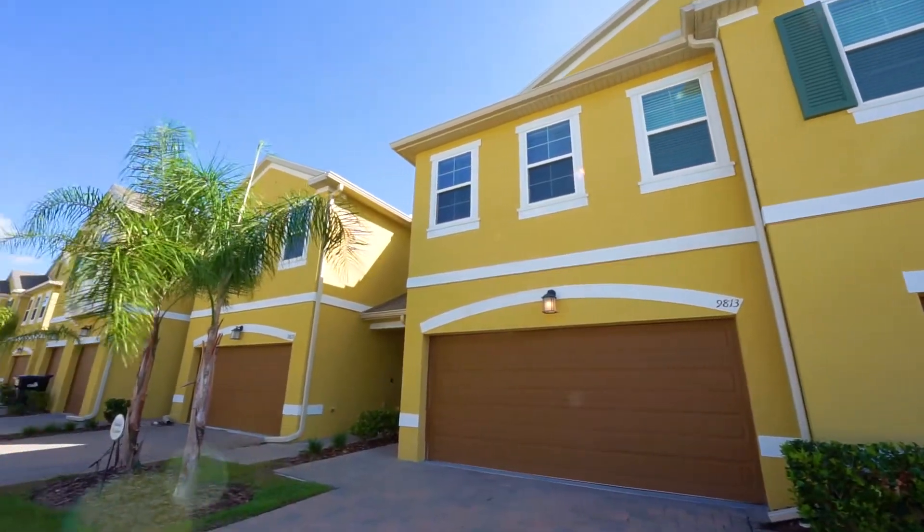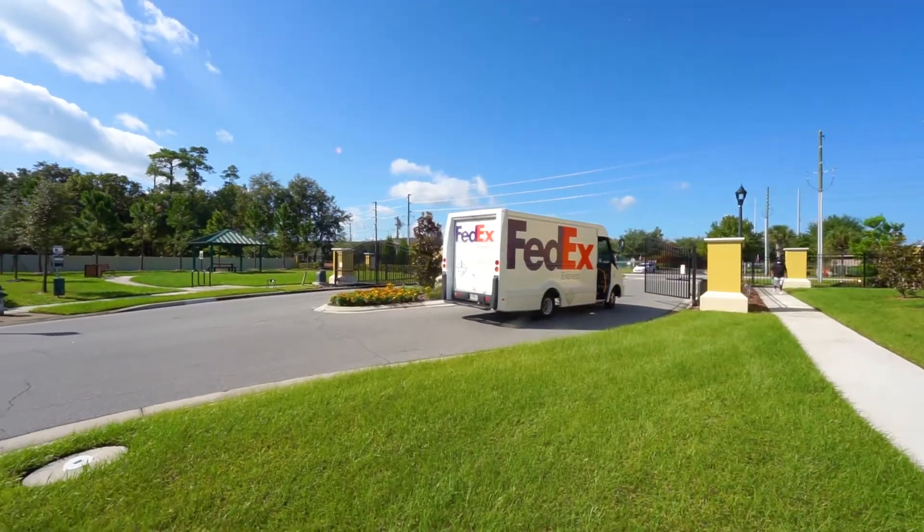The amenities for this location include a nice pool, playground, and soccer field. Come on over and take a look — it's at 9813 Red Eagle Drive. It's a digital gated community, so there's security here, and the whole community is only about two years old. Everything is new in here, so definitely something to come take a look at. You'll love it.